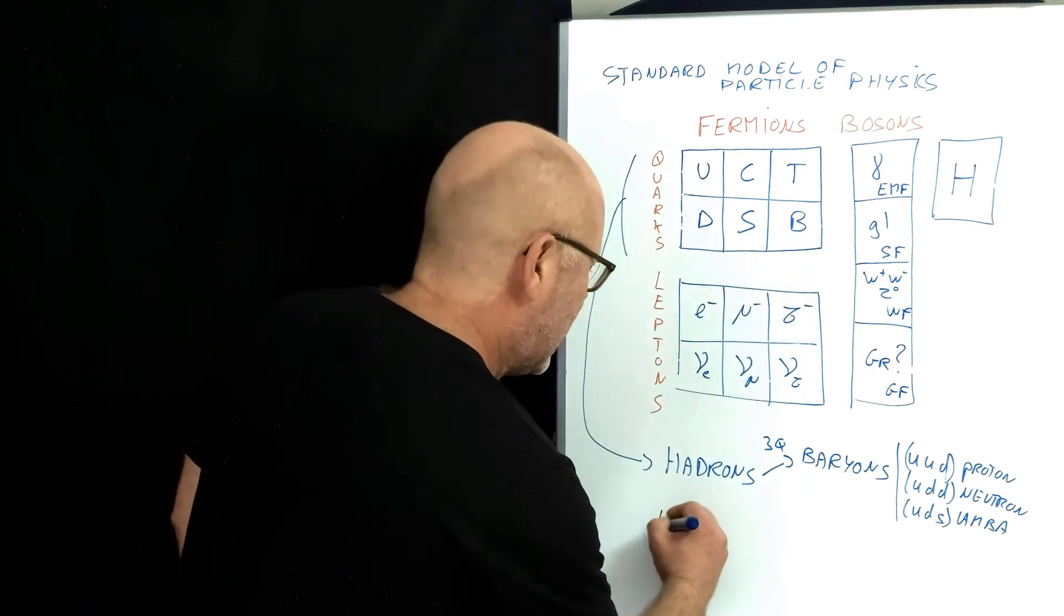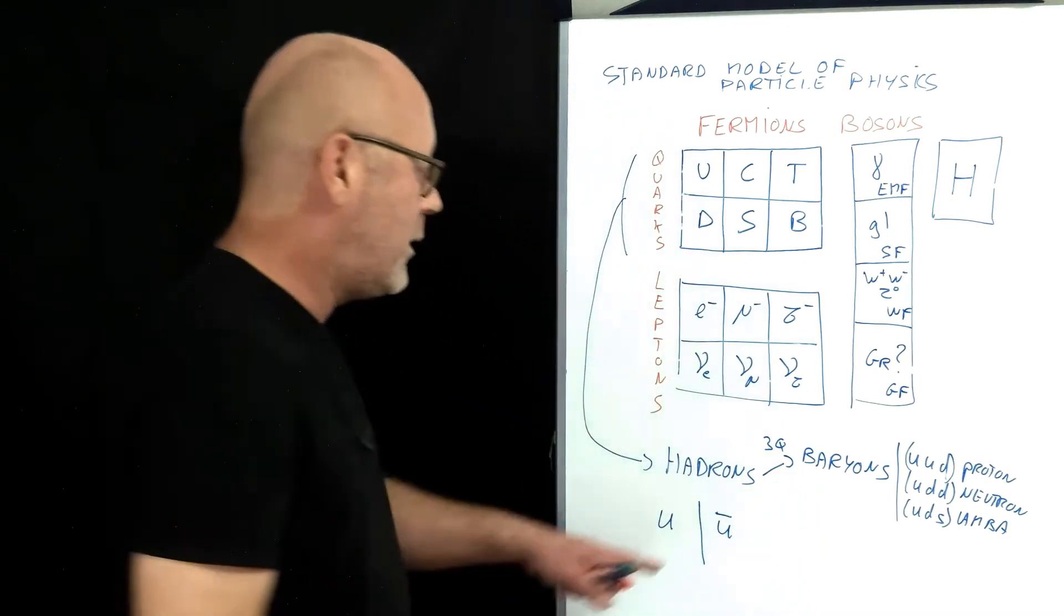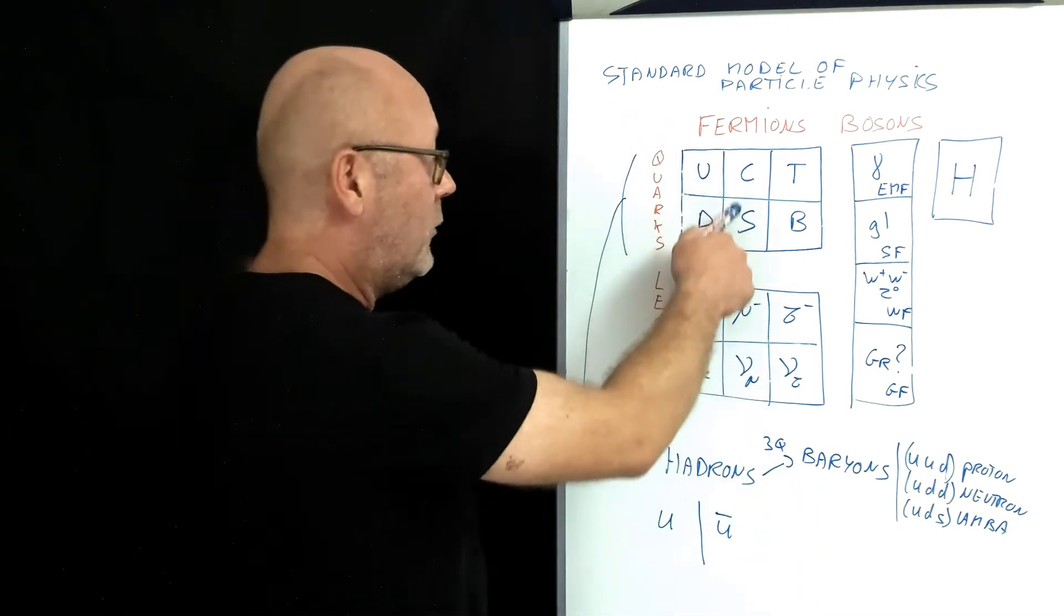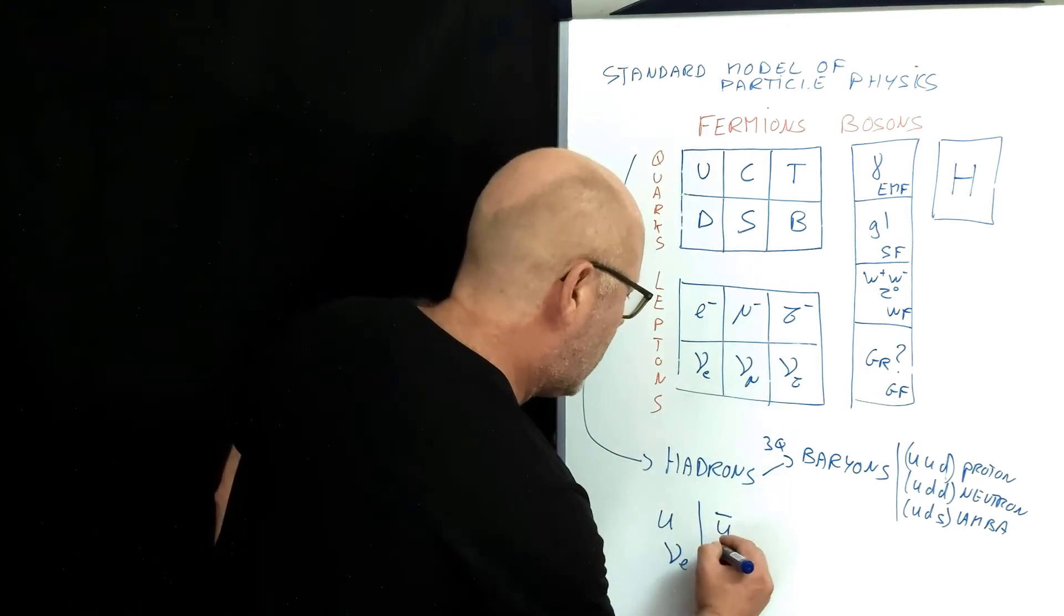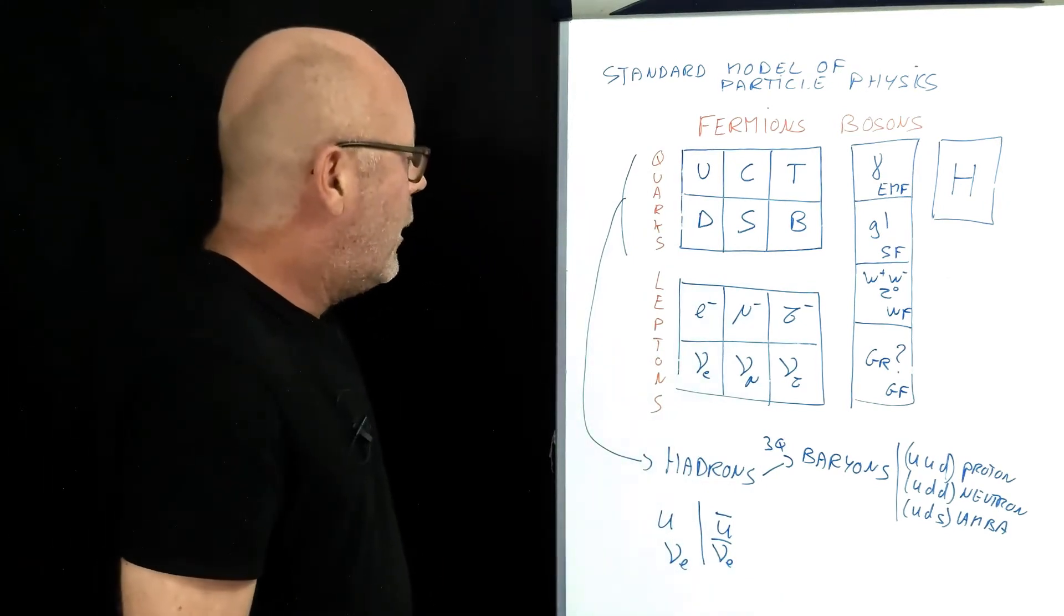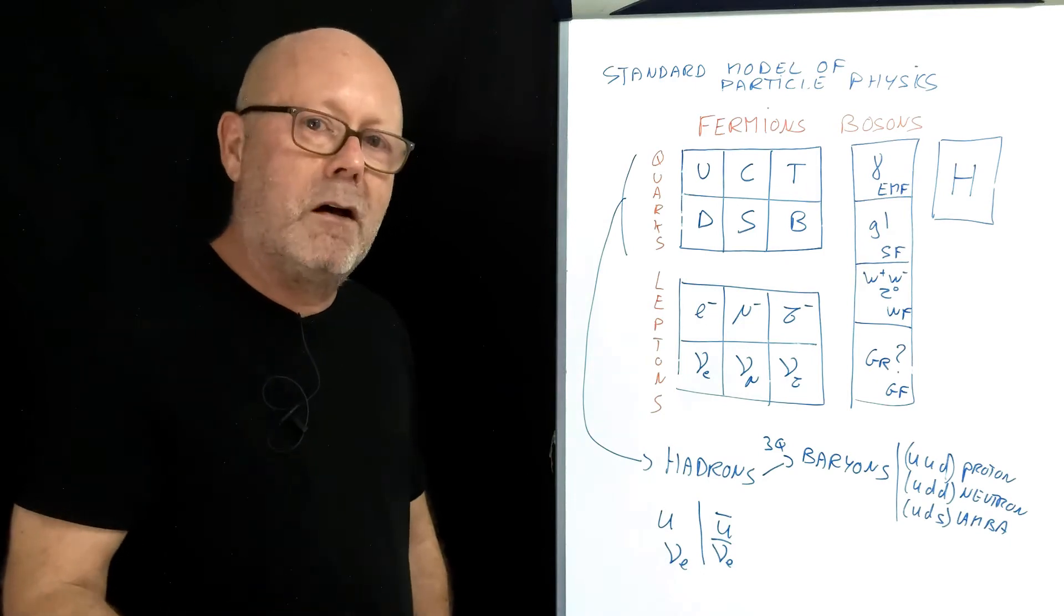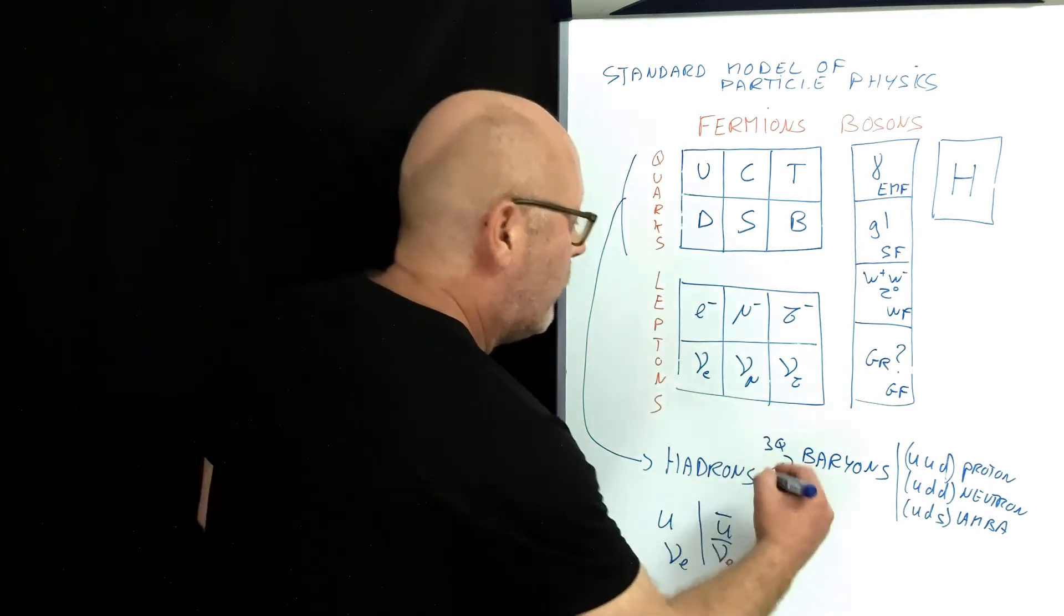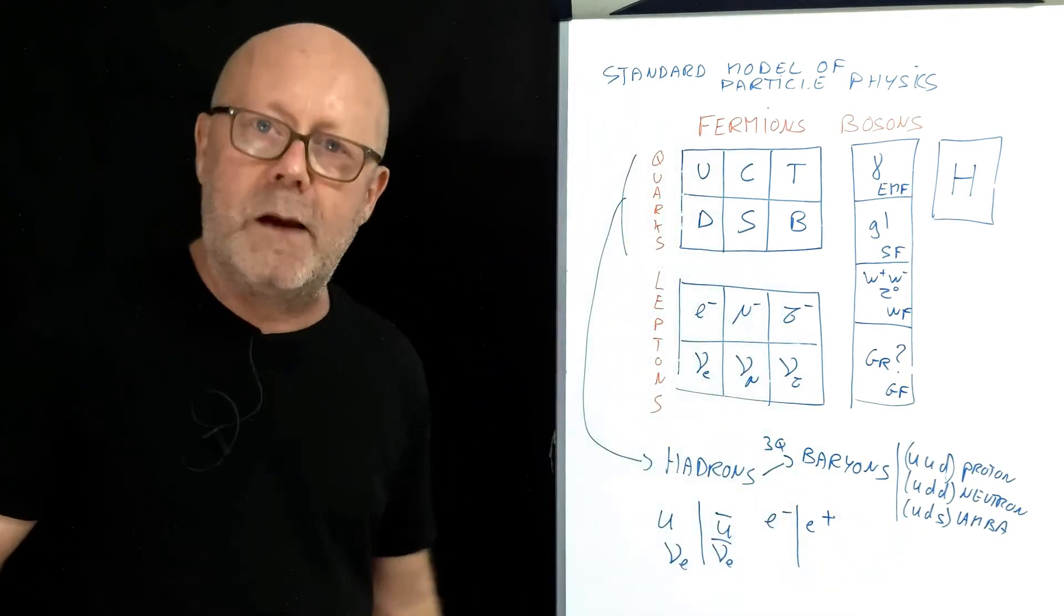We write it like this. An upquark, if you take it symmetric, is anti-upquark with a bar on the top. And you can do this for all quarks, and all neutrinos too. For example, you've got the electronic neutrino and the anti-electronic neutrino. Electrons, muons and tau also have antimatter counterparts. We don't put a bar on them by convention. We just put E plus instead. Or mu plus or tau plus.